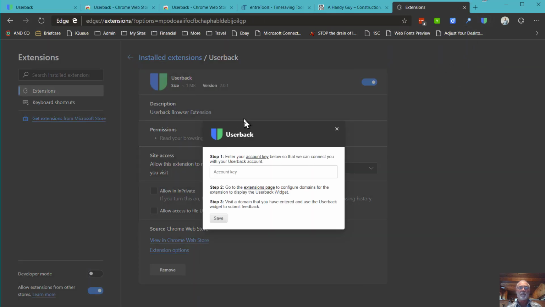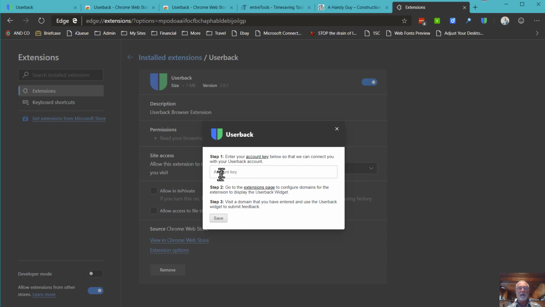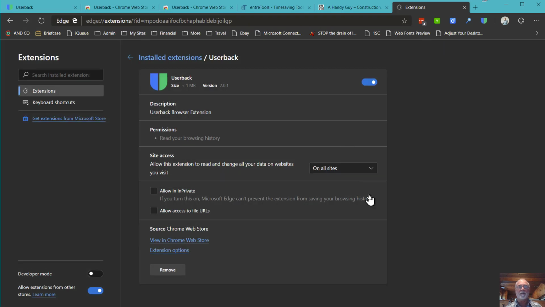So when you click that toolbar, it's going to ask you to do one thing, and that is get the account key. So I'm going to go over and grab my key, and where you'll find that key is in your account, and it's going to be right here. Now I will have this blurred out because this is my key, but I will then copy this, go over to the extension and paste it in the box here. And then we'll go ahead and save that. Once the option is saved, you can then just simply close that.